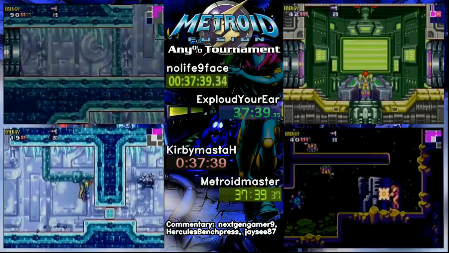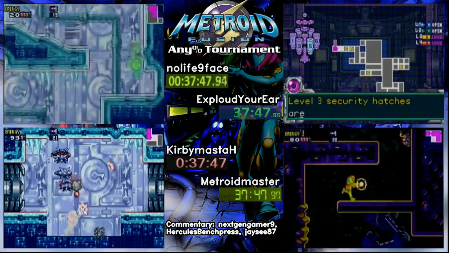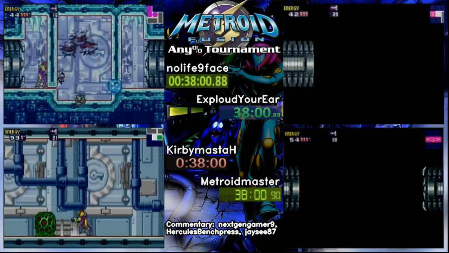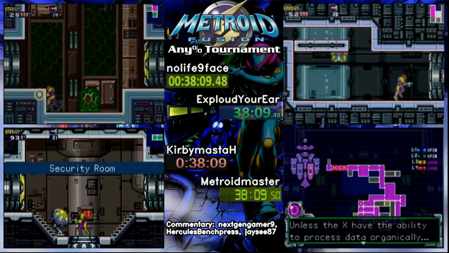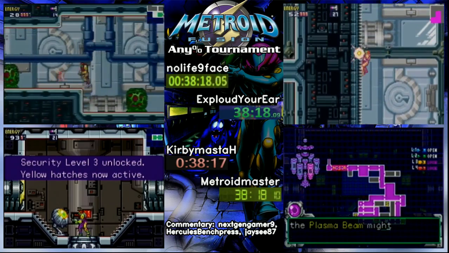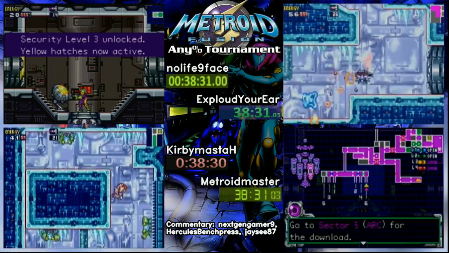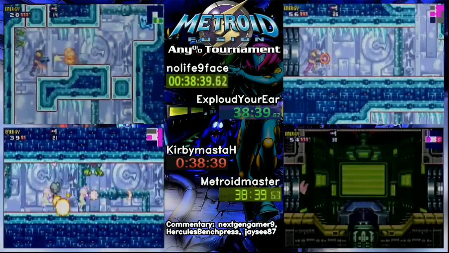And then Sector 5 is probably one of the most boring sectors in the game until we finally get to fight Nightmare. Nolife and Kirby look to be really close to each other. They're within like 20 seconds of each other. Nolife has actually got a noticeable lead over Exploud now. Absolutely. Not to say Exploud can't catch up, but he's gonna have to work hard. There's a 16-second split between Nolife and Kirby right now. It's pretty impressive. I don't remember what Nolife's PB is. I think he had a 50. I will check on that. Yep. Nolife posted his in-game time on the IRC before the start of the race. All right.